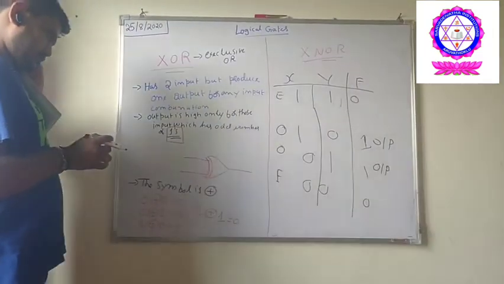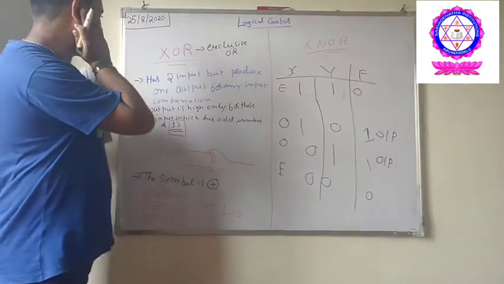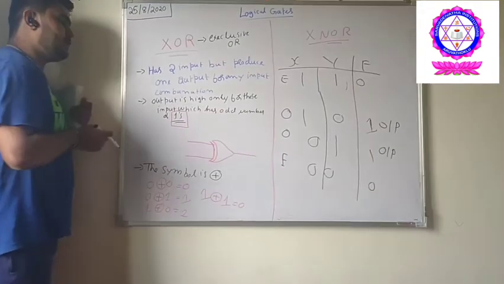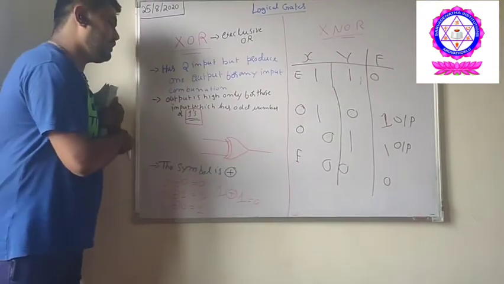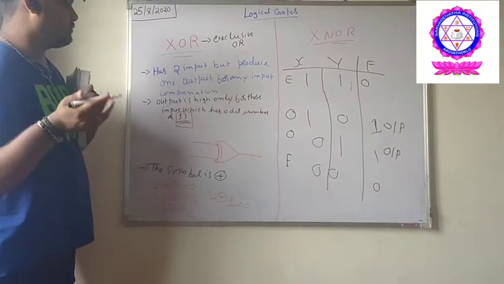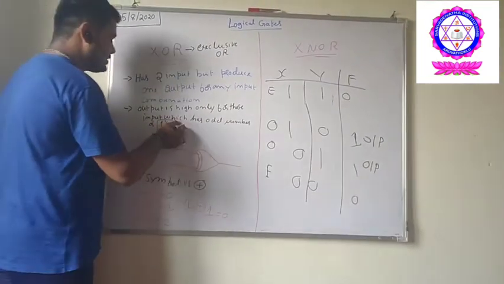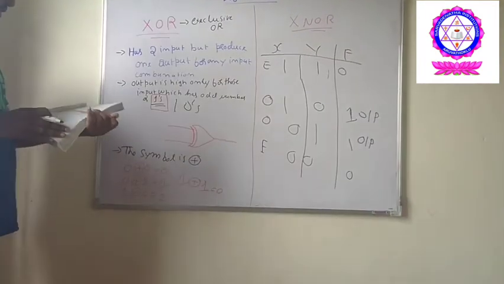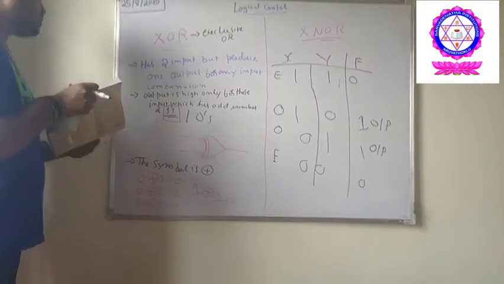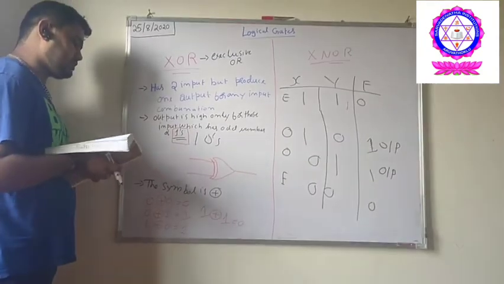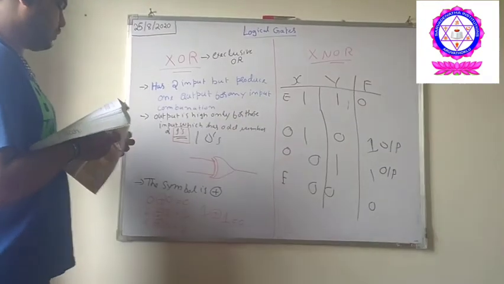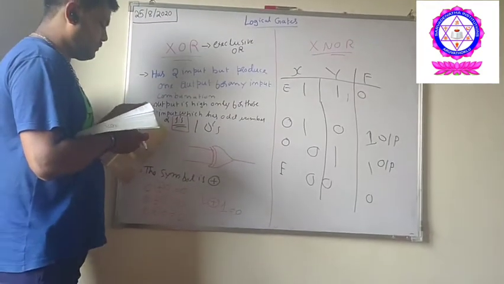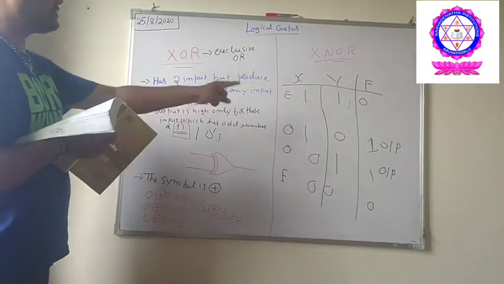So what does the XOR gate state? The XOR gate is satisfied only when your input has an odd number of ones, but it is not decided by zeros. Clear? Next, what does the XOR gate do? Main key factors in the XOR gate: it accepts two or more inputs, but produces a single output. You have seen all that.